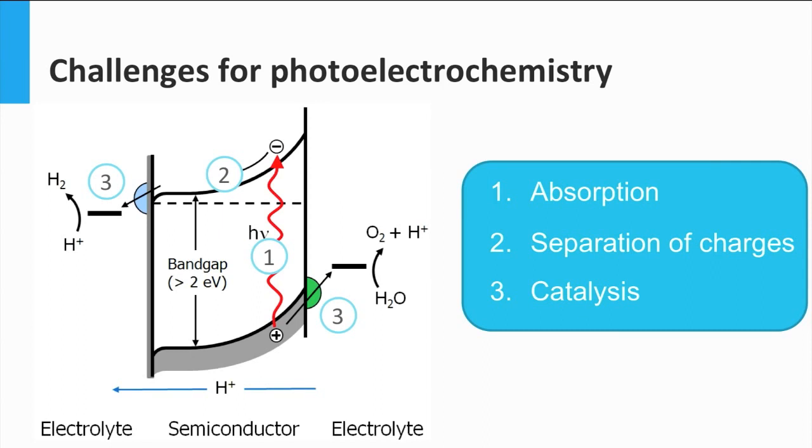To further enhance the reaction, a catalyst may be added to the semiconductor surface. Finally, on the practical side, it is important that the material is photochemically stable and relatively cheap. From these criteria, the main technical challenges to be addressed are the light absorption, the separation of charges and the catalysis of the reaction. The absorption and catalysis problems can be tackled by carefully choosing the semiconductor material and its corresponding catalyst.